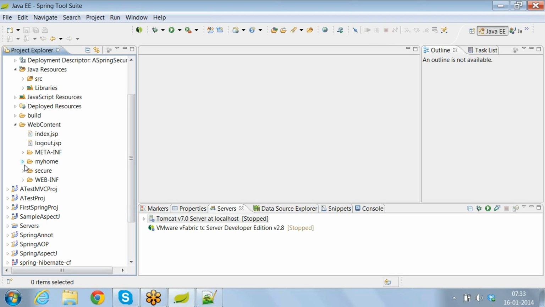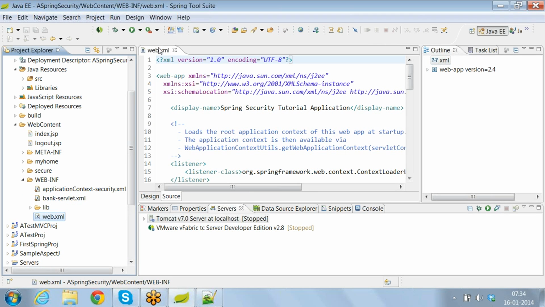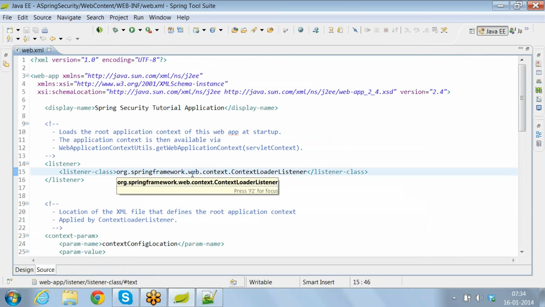So, how do we start? What is the first thing we have to do here? The first thing you have to do is configure a few details regarding the security.